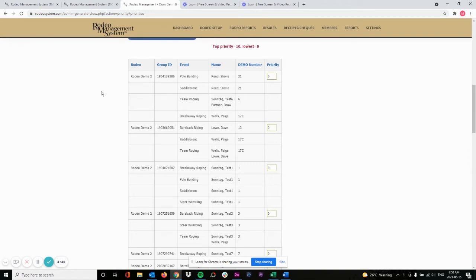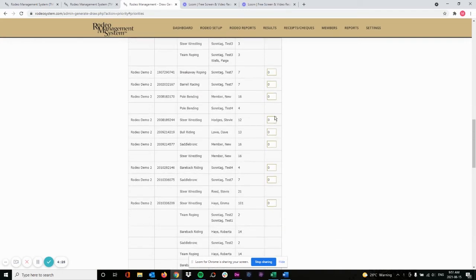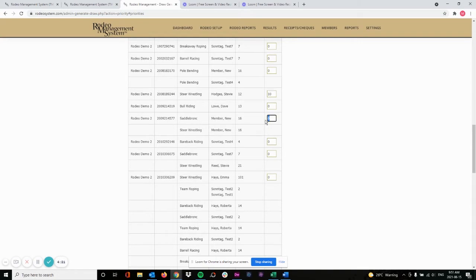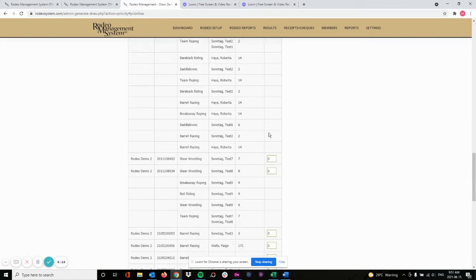If your association does not use priorities, or if in your association rules all entrants will be placed in the rodeo draw, then skip this step, leaving these all at 0. When you have set priorities, and we'll just throw a few in here as examples, now you'll notice that I have entered the same number 10 for some groups, and that's okay.